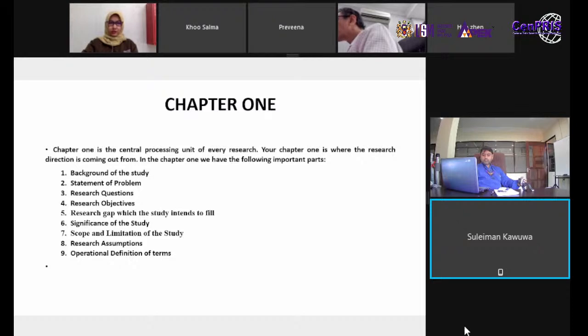Operational definition of terms. In research and thesis writing, and generally in social research, definition of terms is very important, because if you define your terms, nobody can misinterpret your work, and you are guiding the readers of your work that the terms you are using in this work mean this and that. You have to extract all the important vocabulary or terms in your work and define how you use them in that particular research. This is very, very important.